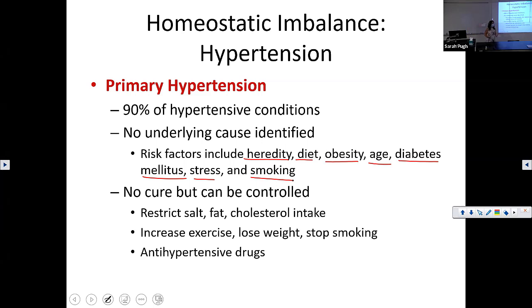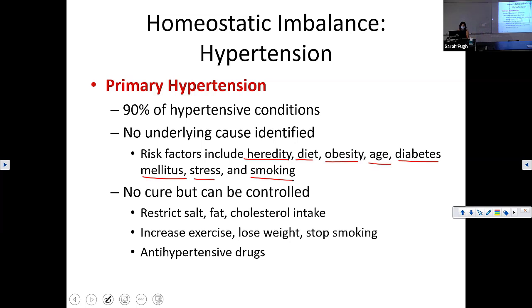When you eat salt, you retain water. So one rule of thumb, and we're going to talk about this semester as we go through some other chapters, water follows salt. So the more salt you take in, the more water you're going to hold on to. And remember, if you increase blood volume, what happens to blood pressure? Goes up, right? So people who have high blood pressure, one thing they can do is cut down on their salt intake.